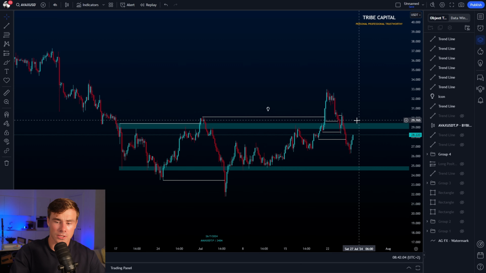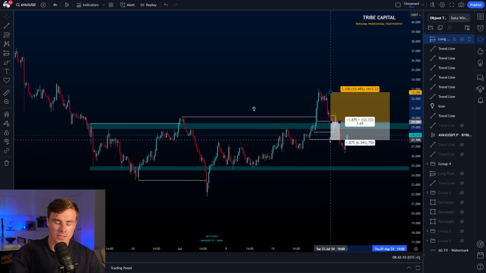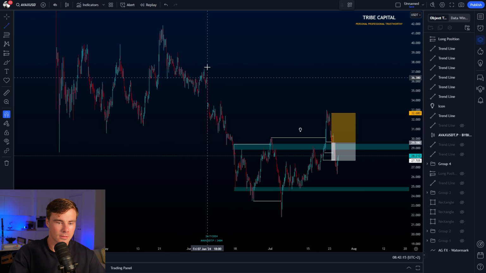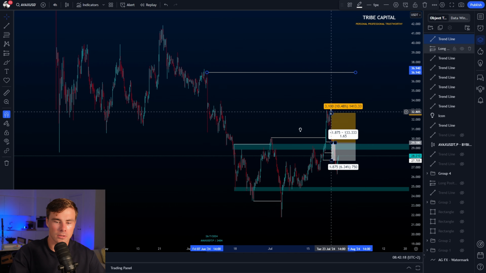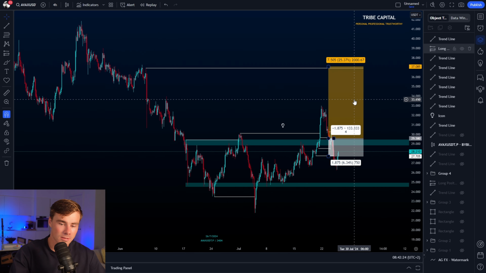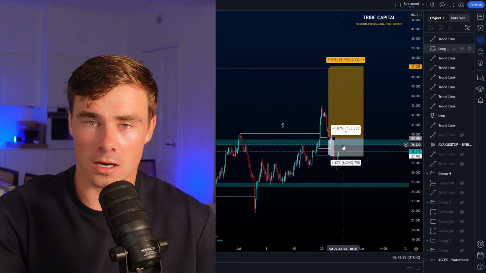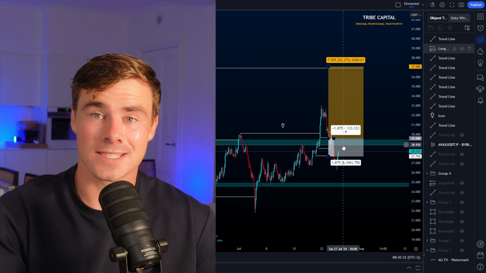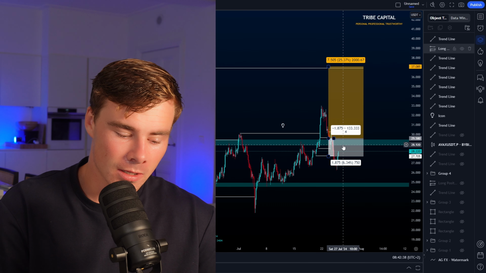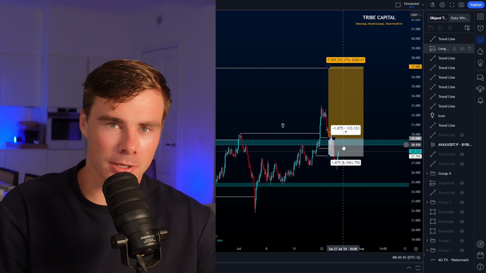The RR, for example, of this trade was quite high. Because if we would have met my target over here, with my invalidation over here, and my first take profit target was the high over here, then we would have already been looking at an RR of approximately 4. That means that, let's say I would have lost this trade, this A+ setup, twice, and I only would have won twice with this RR of 4, I still would have gained 6R with only a win rate of 50%, right?